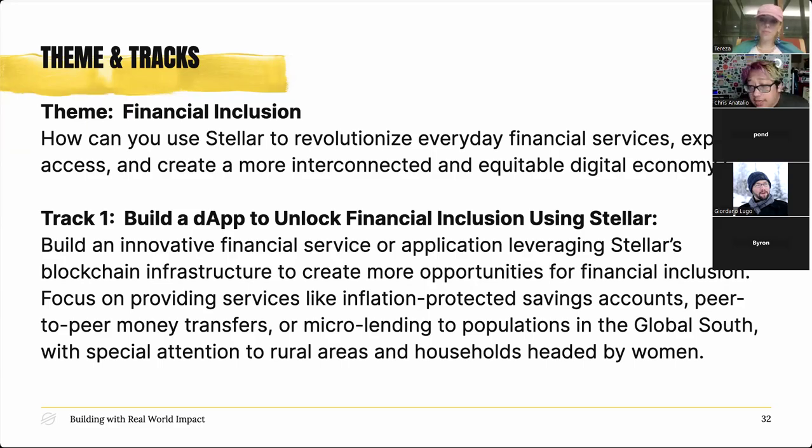Think about the basic services that people need. Microlending for people that want to build up their farm, for instance. Just creating the apps that really unlock financial inclusion for historically underserved regions of the world is what this track is all about.